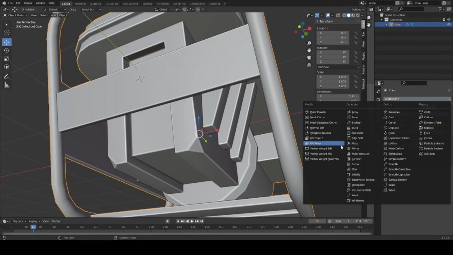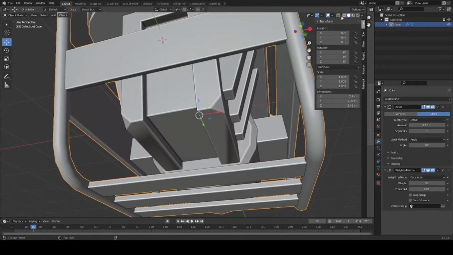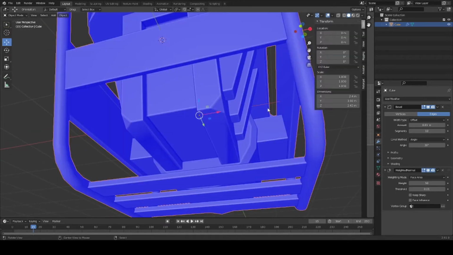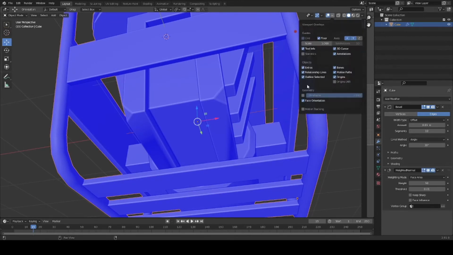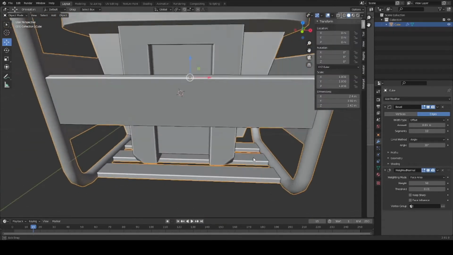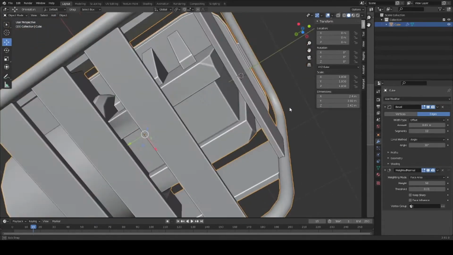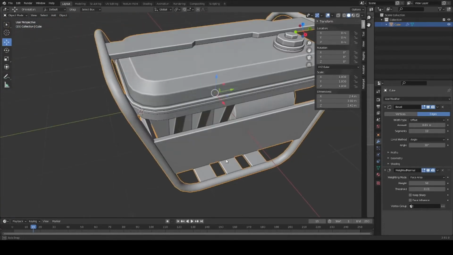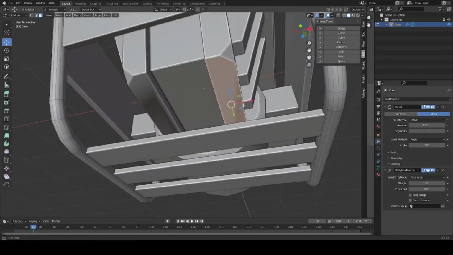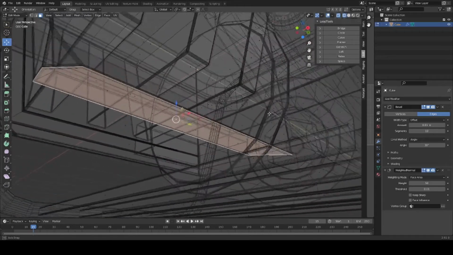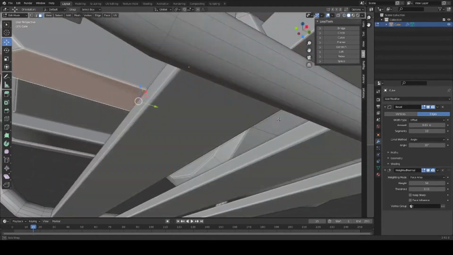Except for that bottom area, that looked weird. I wonder if the faces got flipped there. Face orientation, no, looks good. I wonder if that's just a weird camera bug, because normally everything looks fine, so it could be something funky. Oh, you know what?